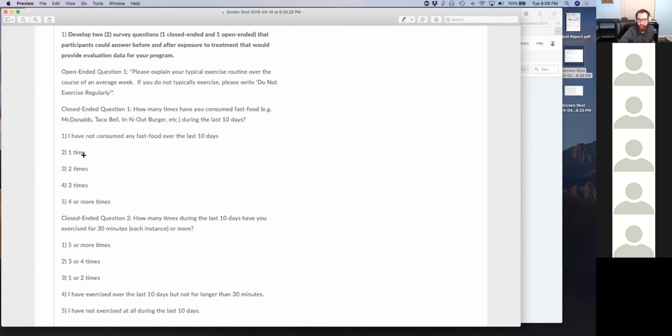For this open-ended question, and sorry, this is an important part too, participants could be able to answer both before and after the program and it would help provide evaluation data. So what this means is you can't have two different questions. Your open-ended question should be the same single question. And think about your X's and O's framework. You ask the same single question every time that you have an O, because the data that you get back, you should be able to compare over time.